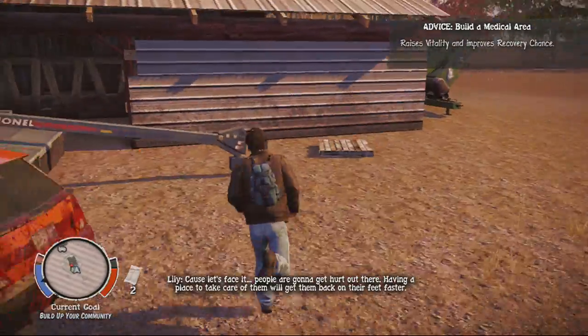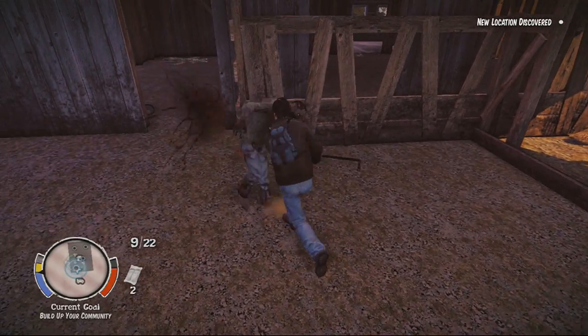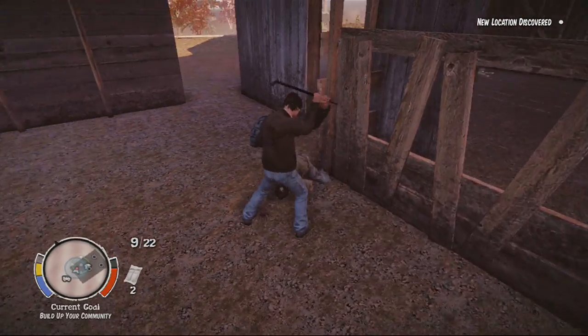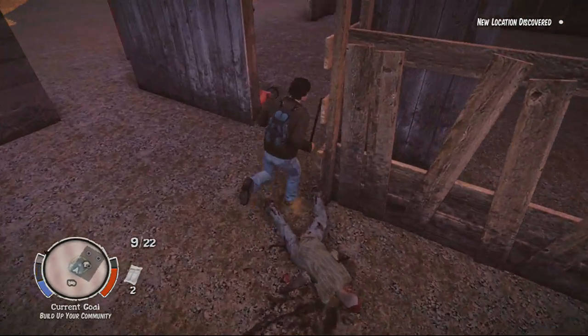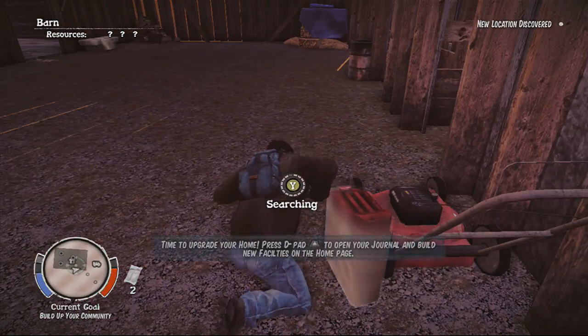So we're looking for some hinges to build our medical facility now. But in order to do so, we've got to start foraging for items. And we get our kills in along the way as well. And we're also looking for fuel, so let's search this fuel box.